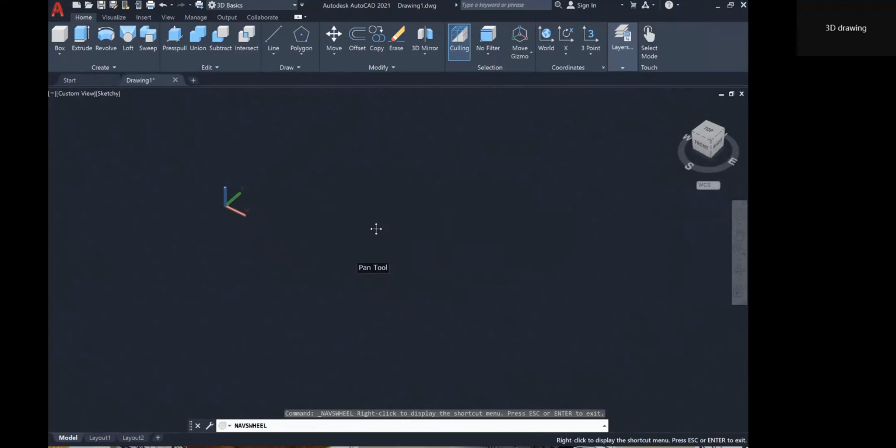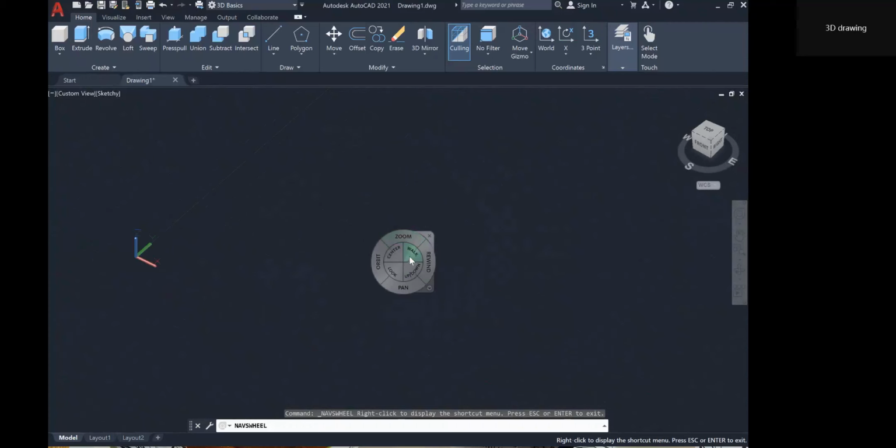And the pan, you can move, and you won't change the angles. And here is the walk. Zoom, you can use zoom to magnify or minimize.